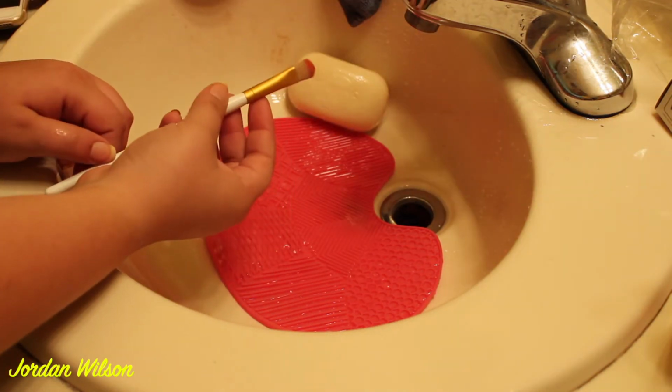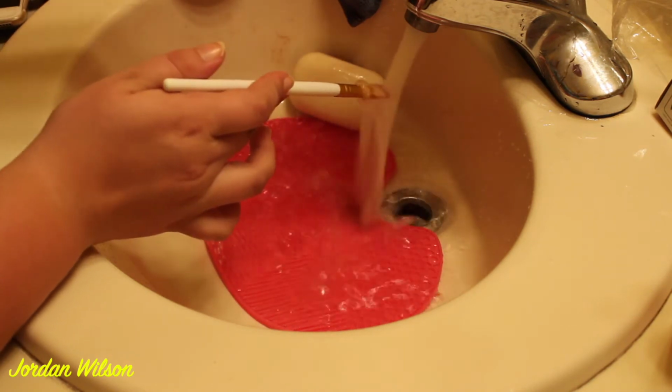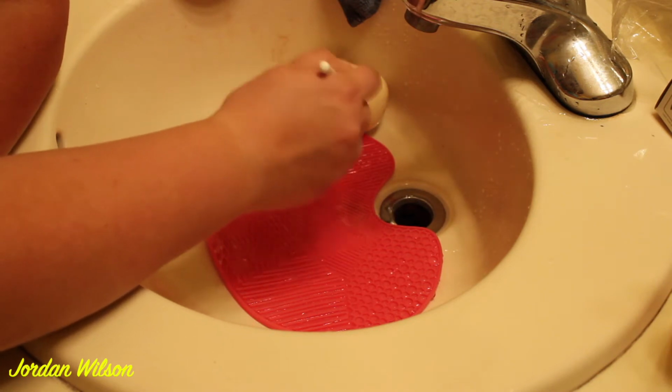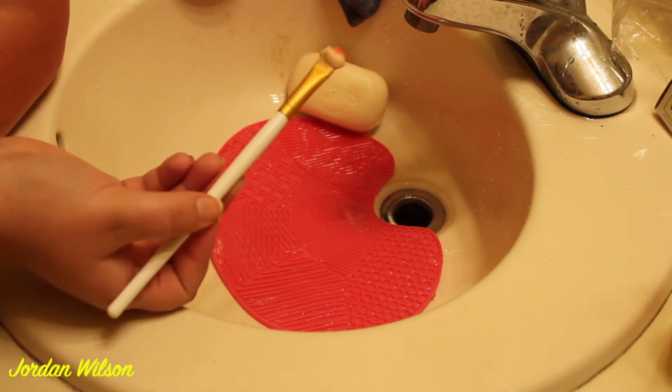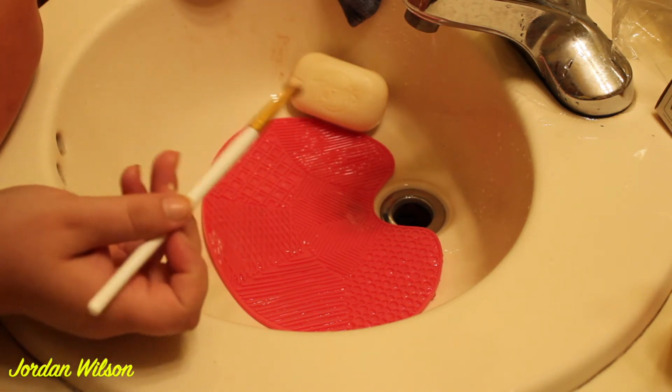So for this next smaller brush, this one is really, really dirty. I use this to take the makeup from my palette and then just apply the foundation onto my face. So it's got a ton of foundation in it. So I just want to make sure that I get a lot of soap on this brush, and then I really focus on getting this brush clean.